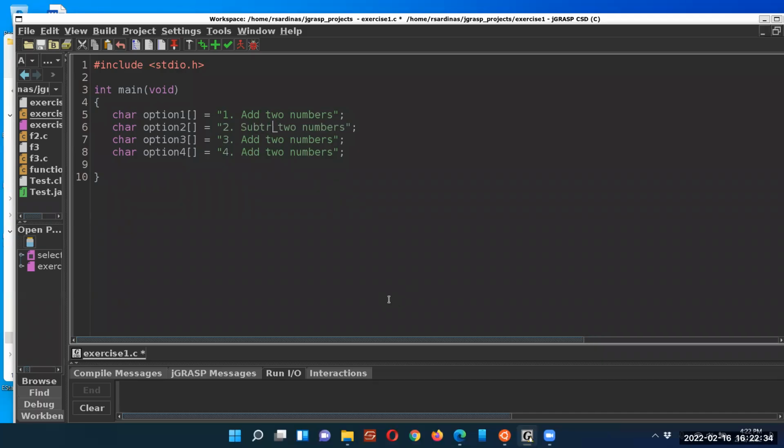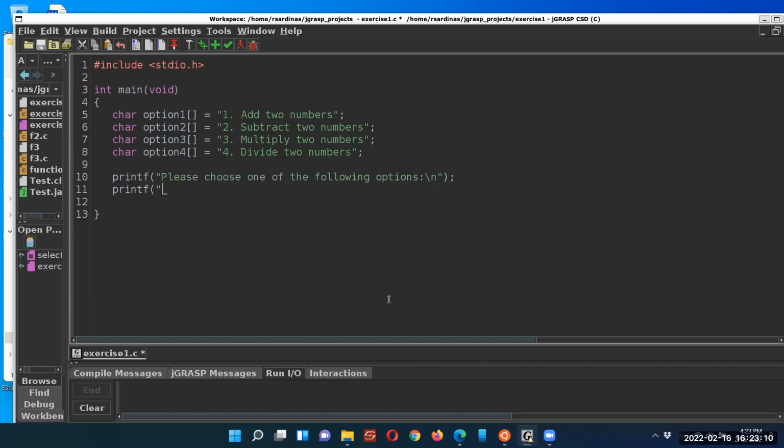Add, subtract, multiply, divide. And we know that the first thing we need to do is just display this list to whoever's using our program and ask them to choose one. So we'll just say, hey, please choose one of the following options. And we'll put the actual options on the next line.